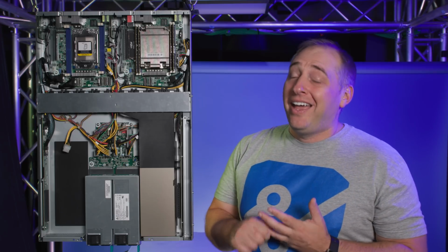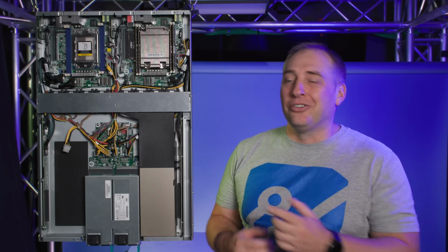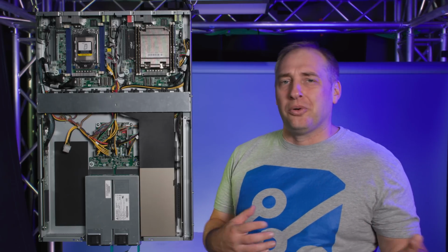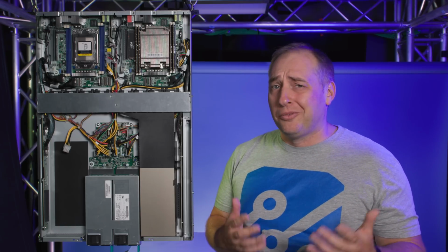To me, the biggest downside is that you do have pretty limited expandability, and also there are a lot of screws, things like the fan partition, getting the GPUs out, all that kind of stuff. I just wish there was a little bit more serviceability.